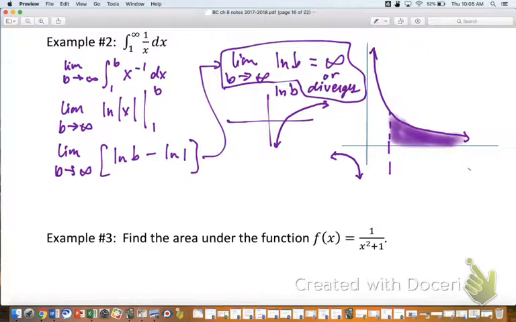And so 1 over x squared, because it's squared versus to the first, like in that graph we did in number 1, will actually approach the x-axis fast enough that you get a finite area for an answer, whereas this one is a little bit too slow. Okay, so we'll start to classify these and understand the patterns a little bit better as we go throughout this section and second semester as well.